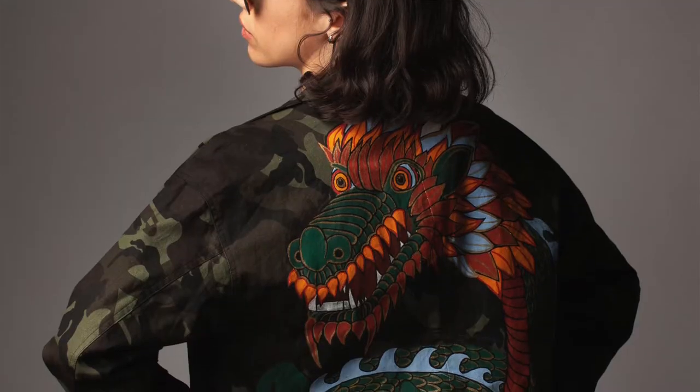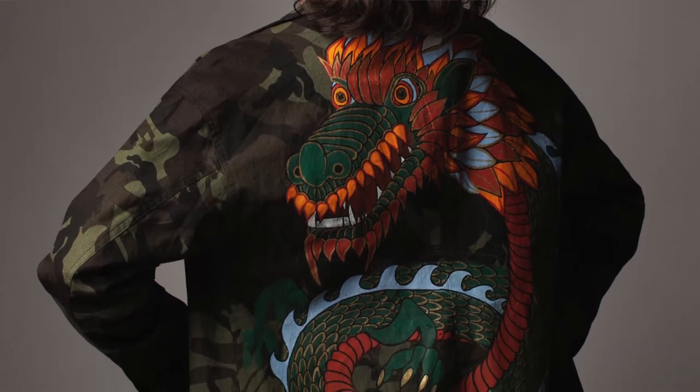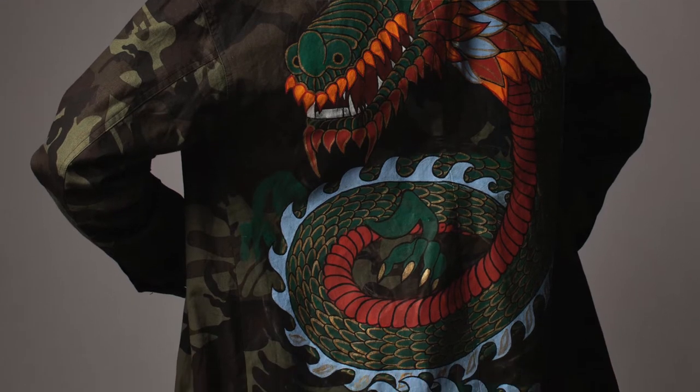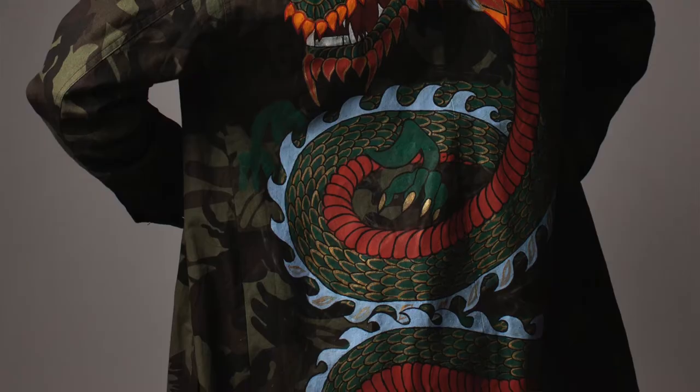So I painted this jacket back in 2018 and it was for the purpose of my showcase, which was in October. And this sort of just symbolizes my stubbornness in trying to veer away from denim and explore other fabrics and other garments, such as trench coats. I do love a good trench. I think the garment has a little bit more character to it.